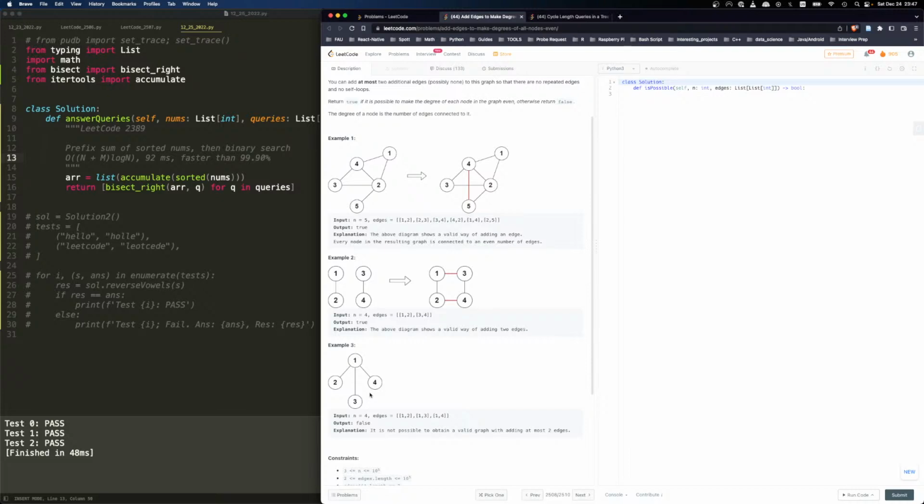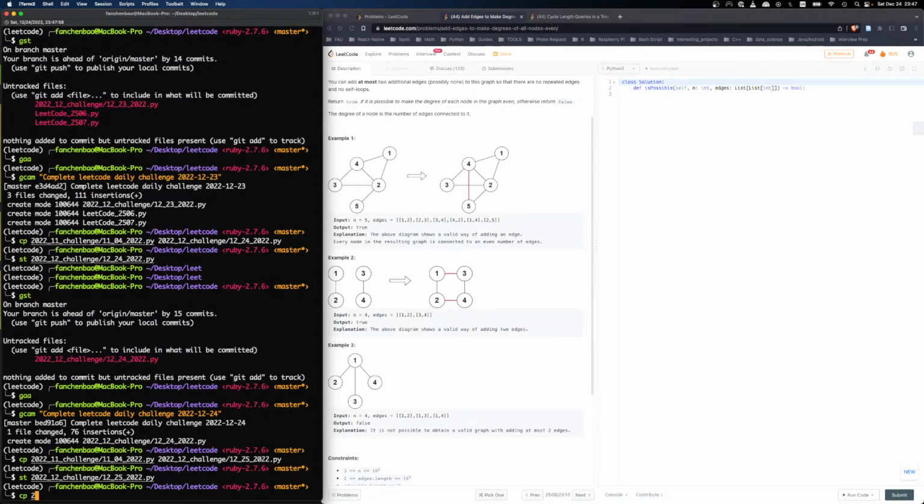I want to give it a shot. There's a very high possibility that this is not going to be right. But what do I have to lose, right?